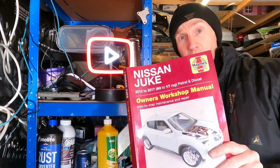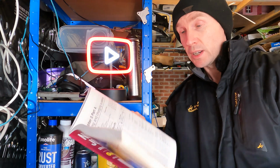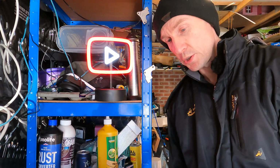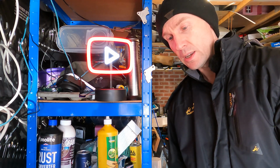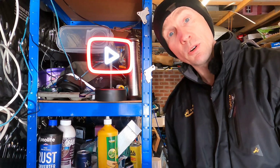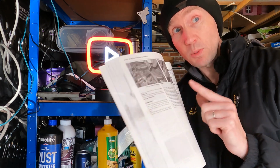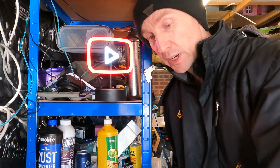Now here's the thing, I was looking in the Haynes manual for the Nissan Juke, at the glow plug section, and here in the glow plug section it actually says that the plugs work by applying 12 volts to them. So do not follow what it says in the Haynes book, because applying 12 volts to a 4 volt glow plug, I should imagine, will burn it out.